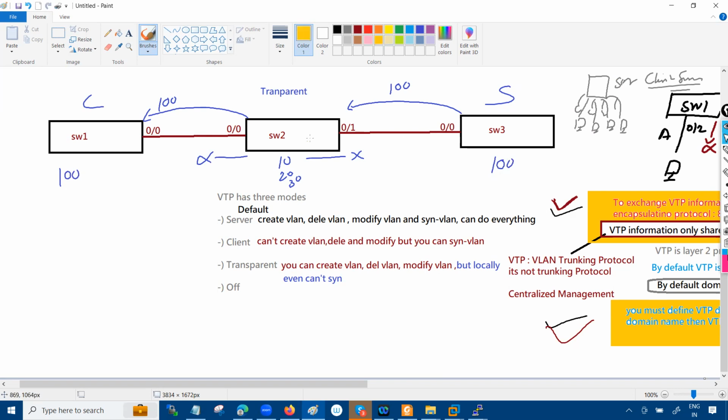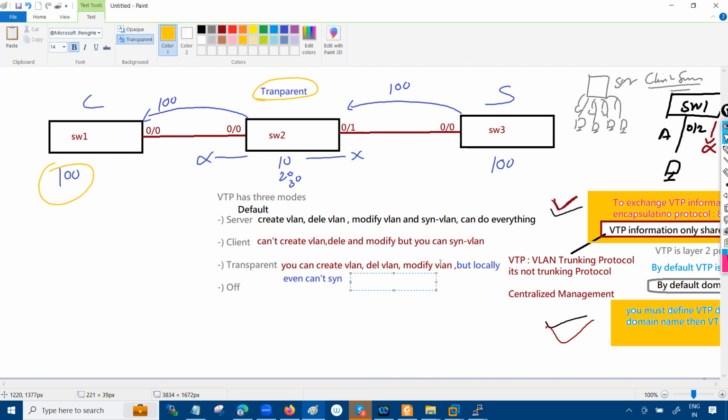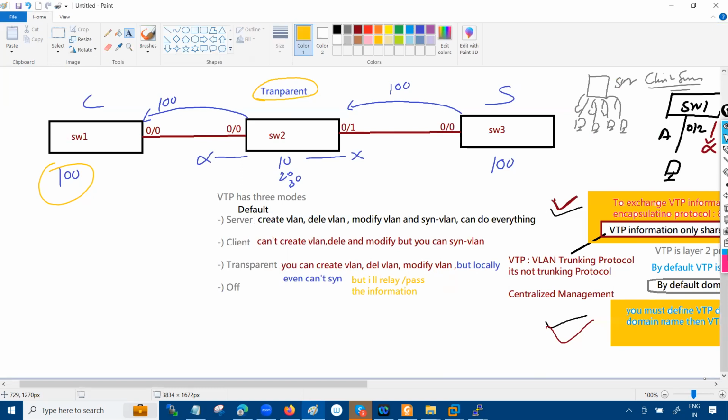Switch 2's behavior is transparent. Transparent means I cannot sync it, but I will pass it. Or we can say I will relay it. That's how transparent works.